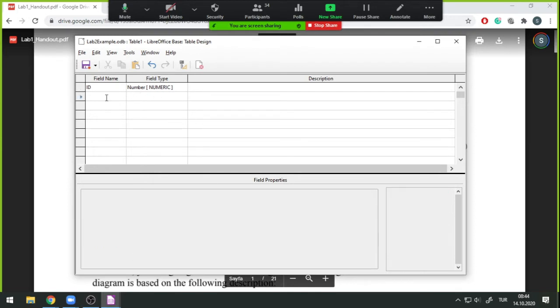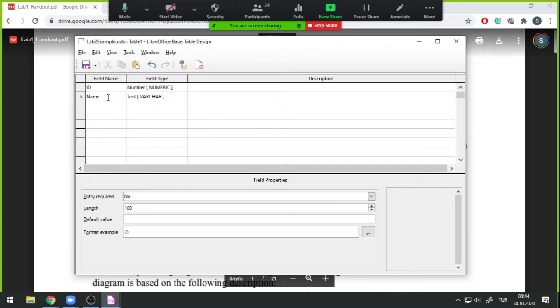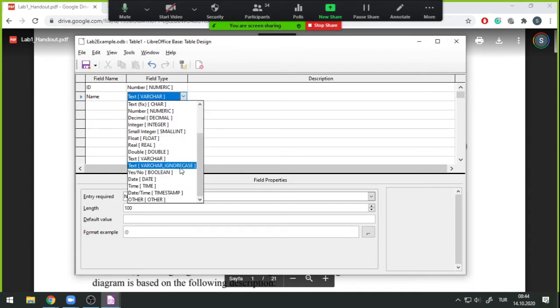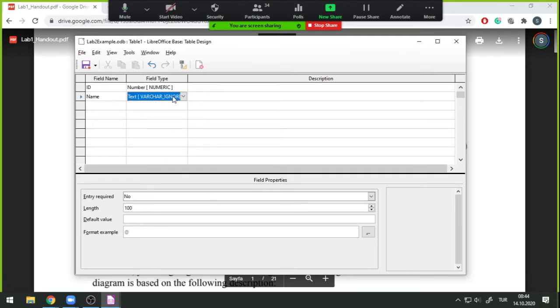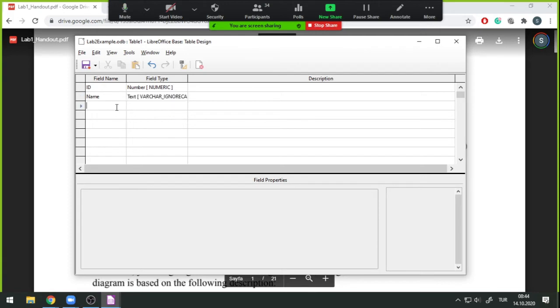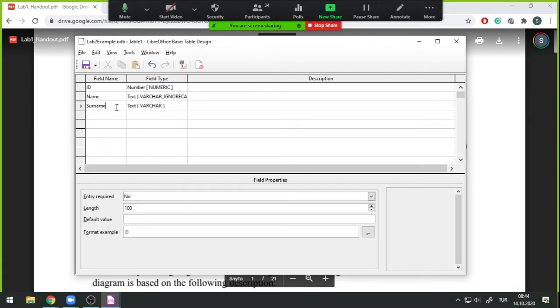So let me create another attribute. So I just go into the second row and write name. And let's go with text in this case. Maybe we can make it the ignore case one, so that the capital and small letters are the same. Let me also include the surname, and let's make it ignore case as well.